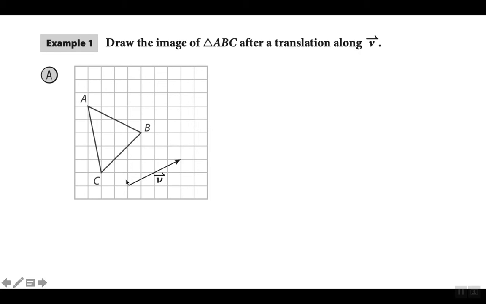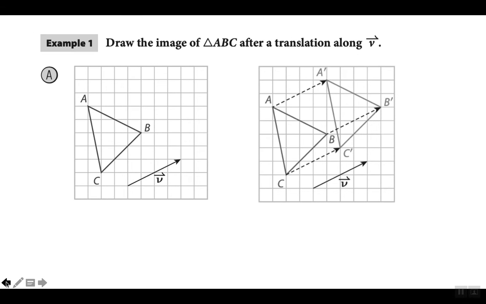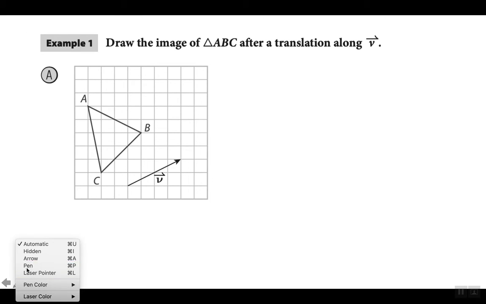So look, this is my initial point right here, and this is my terminal point. So obviously it's telling you to go to the right and up. So just count how long the vector is. If you count to the right, it's going 1, 2, 3, 4 units to the right, and up 1, 2 units up. So I'm going to do that exact same thing to all 3 of these points.